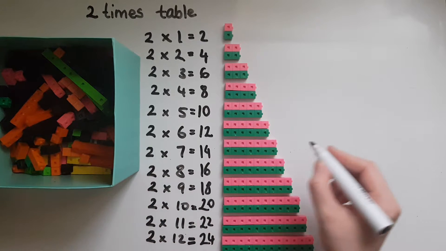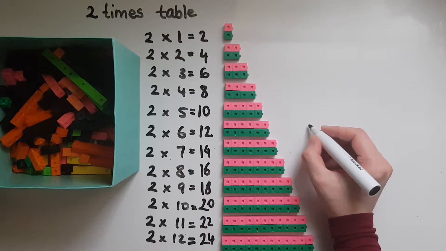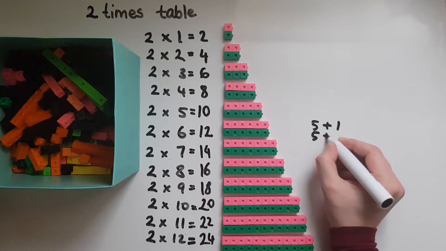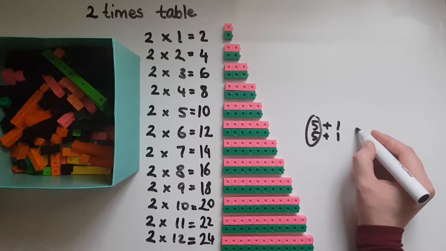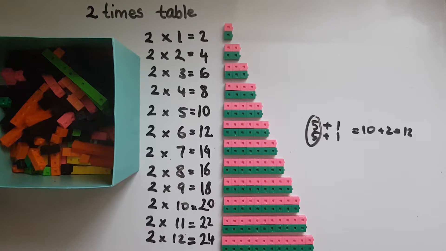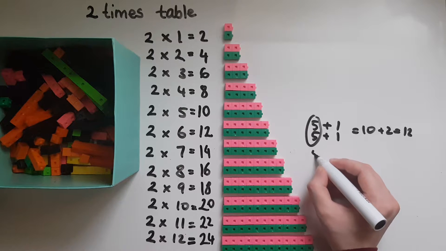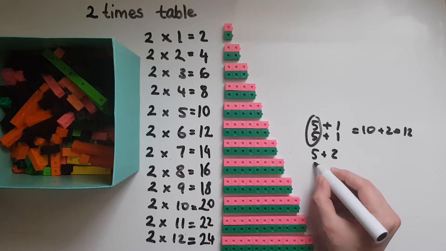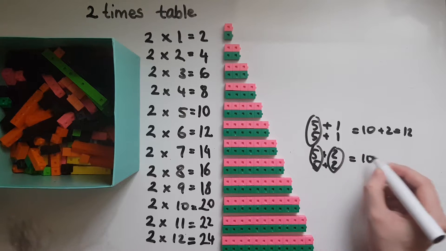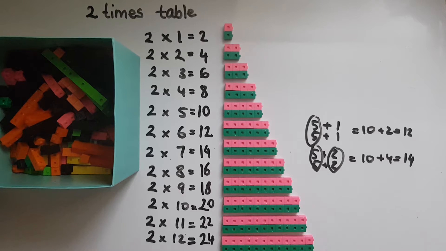For numbers that give results over ten, for example two times six is twelve — if you find it difficult to remember, you could split six into five and one. We have two lots of them, so another five and one. Five and five gives us ten, and the two ones give two, so that makes twelve. You can repeat the same thing with seven: split seven into five and two. Two lots of it gives five and five, which is ten, and two and two is four, so that makes fourteen.